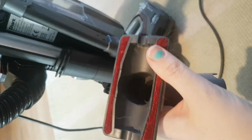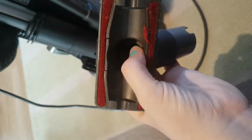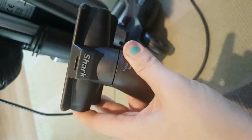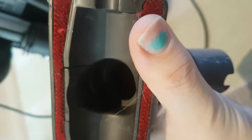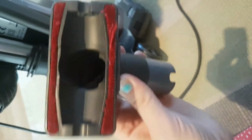This is the upholstery tool. I was really concerned about this because in comparison to the Dyson one, which I thought was brilliant, had loads of brushes in here and collected up all the dog hair, I thought this is not going to be anywhere near as good. This has been brilliant. I use this for cleaning out the car. I use it frequently because we obviously go on dog walks, and it's picked up loads of mud and dog hair, and it's got it all out of the piles of the carpet in the car with no problem at all. Really super impressed with that attachment.